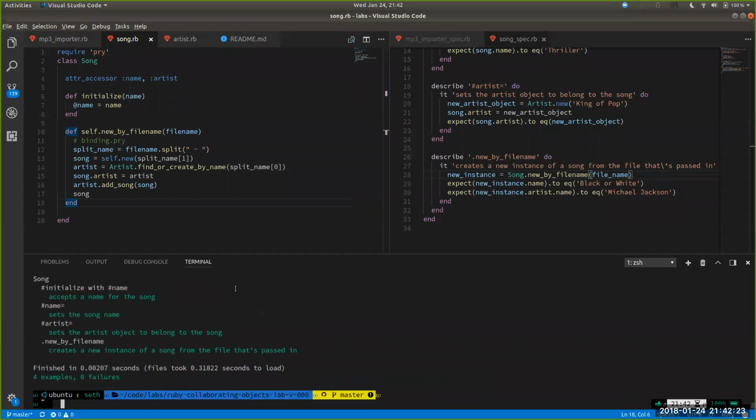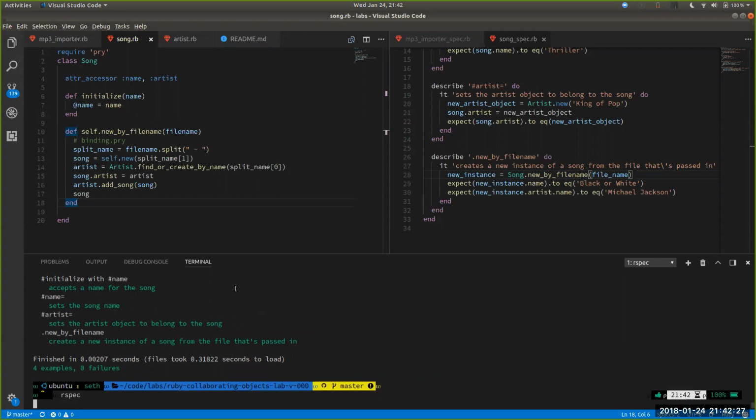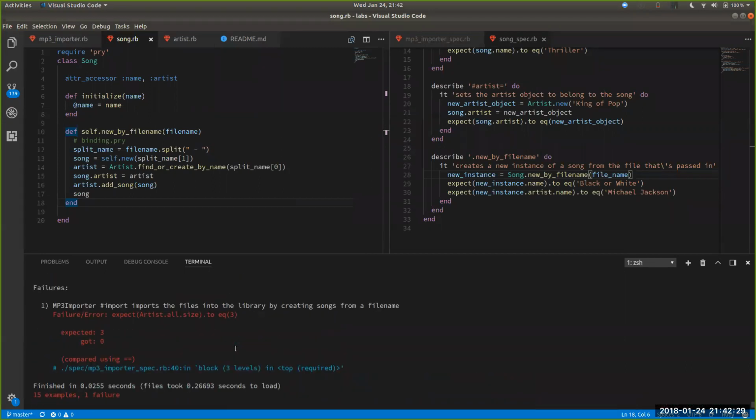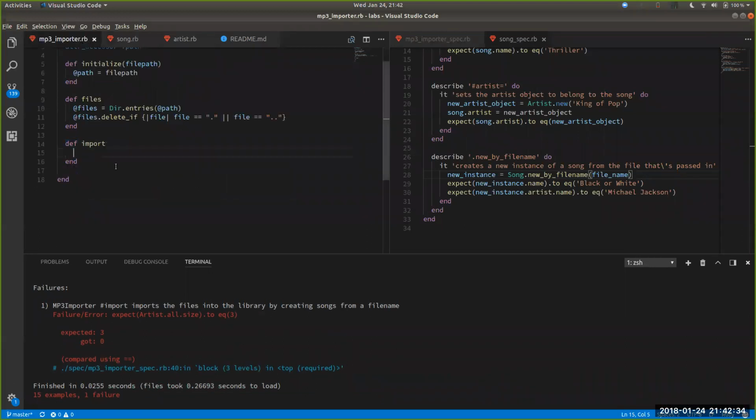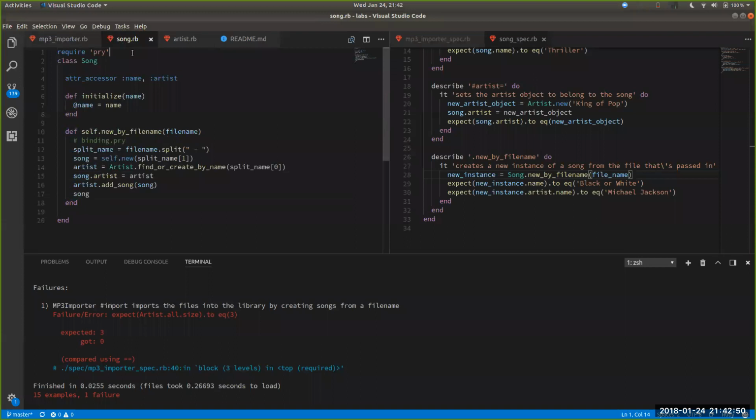Cool. All right. So last thing now. All right. Import. Imports the files into the library by creating songs from a file name. Actually, should take that out of here.